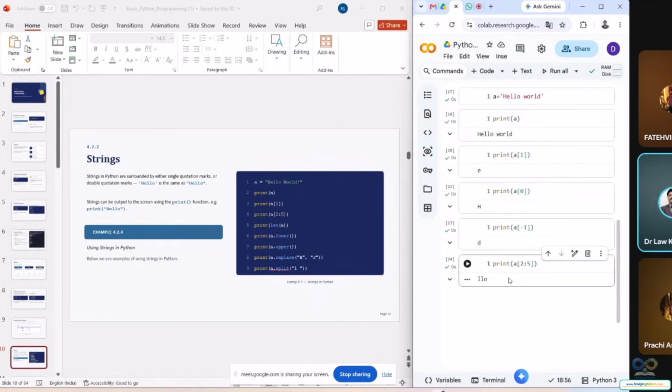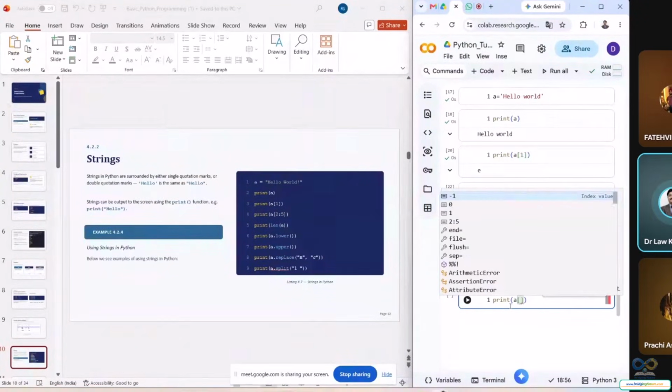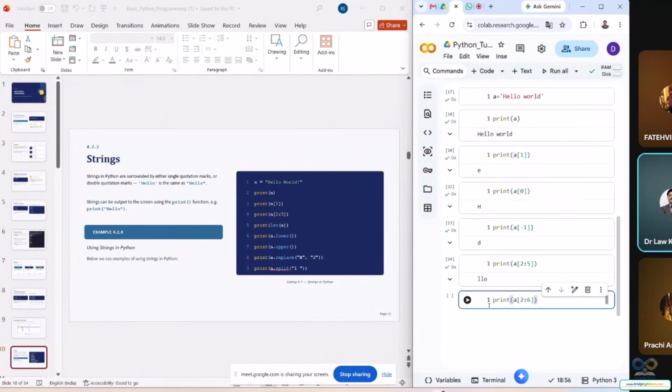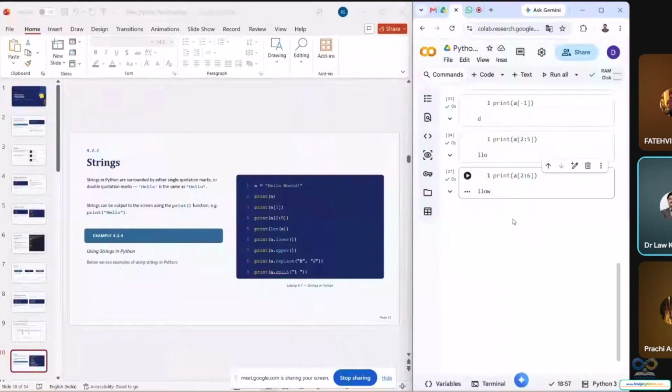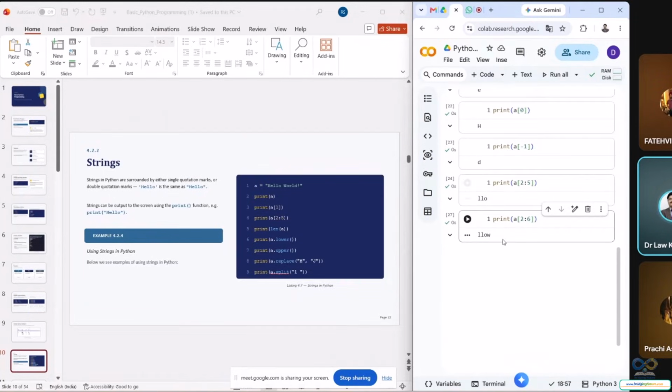Okay, like this I am writing here print A and 2 to 6, and you run this code, then you can see what is the output. So 2 to 6, so I have removed the space between hello and world, because space is also a character, so you can get confused.